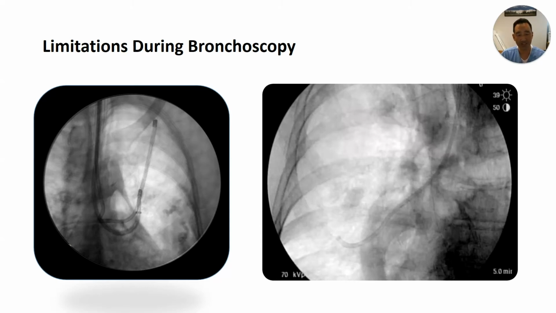In addition, that stiffness becomes important because, as you'll see on the right, this is a fluoroscopy image of a guide sheath that has a curve at the end. Now that curve becomes very helpful because that helps us direct the catheter where we need to go. But sometimes we are pointed in the direction that we want to be, but with the advancement of our diagnostic biopsy tools, we deflect the catheter and we no longer are pointed where we would like to be. So being able to control that stiffness becomes important.